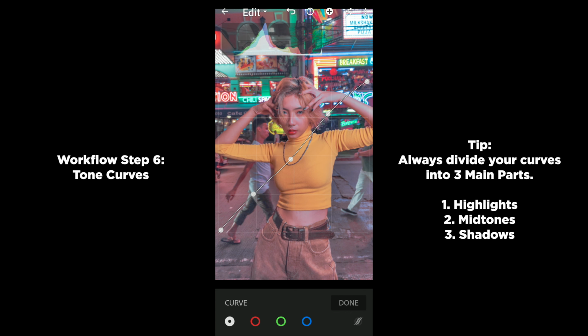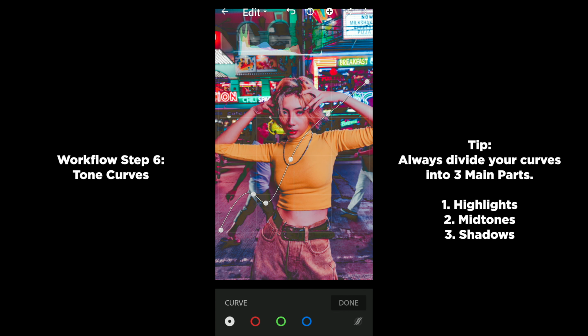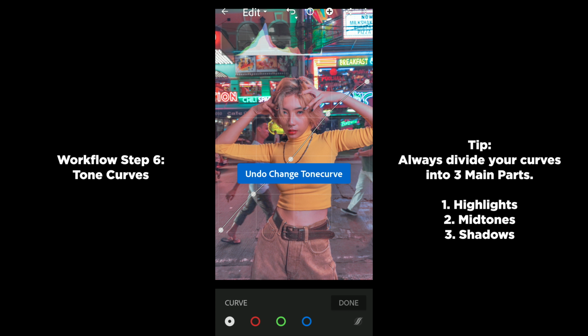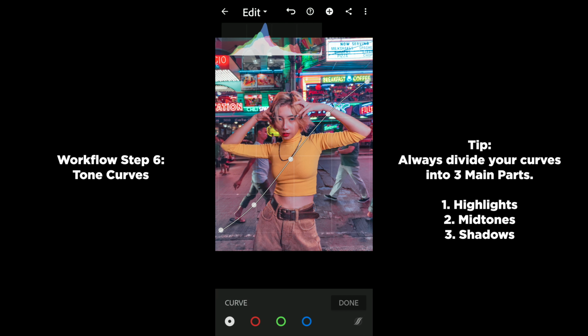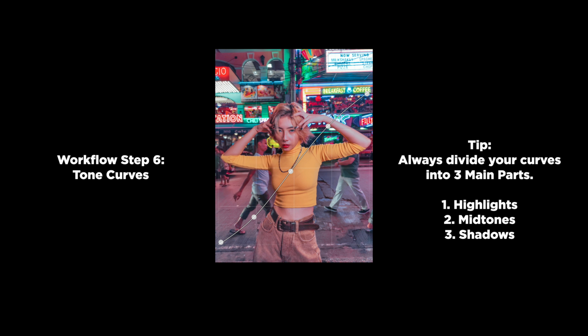Oops, sorry. Let's remove that. Maybe I'll decrease it right here. Oops. There you go.